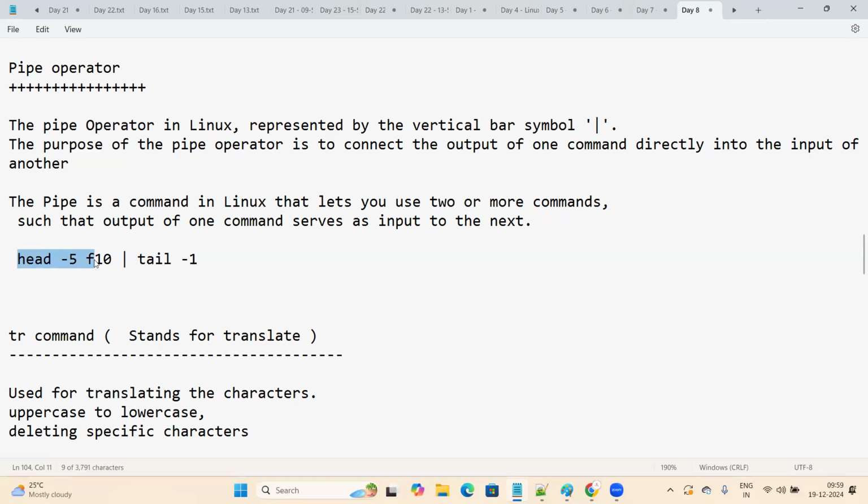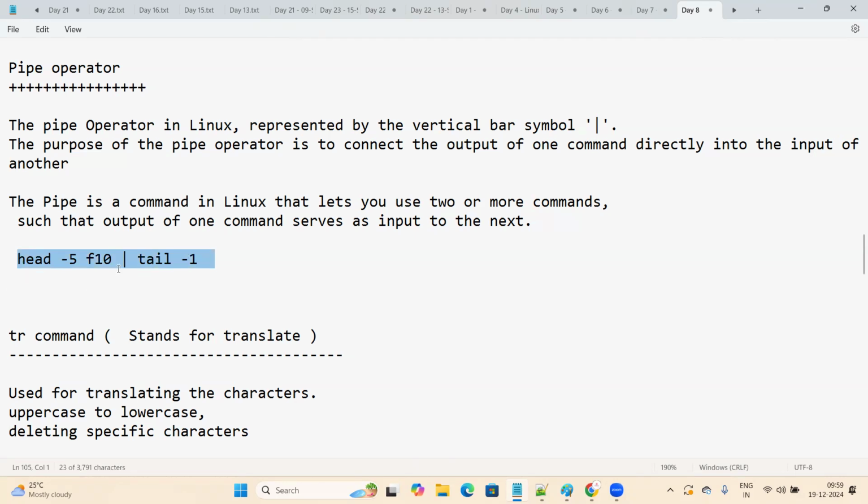So if I run head hyphen 5, it will print the first 5 lines. And if I give pipe symbol tail hyphen 1, the tail hyphen 1 will be taking the input from the output of the head hyphen 5.